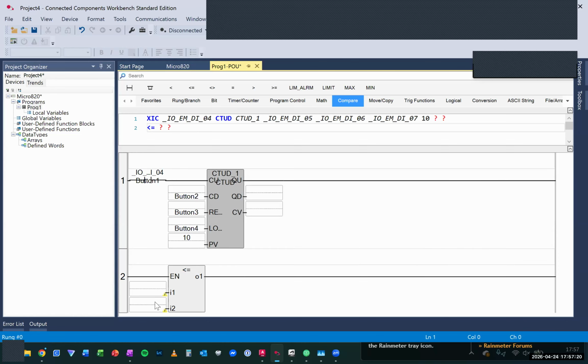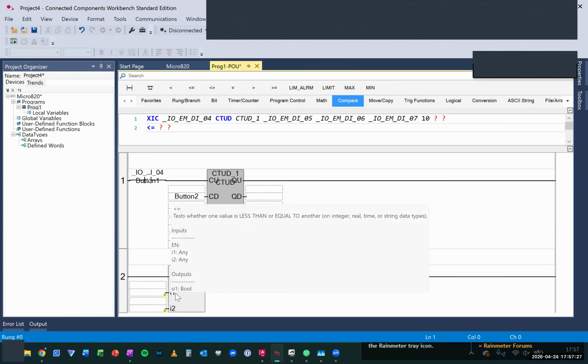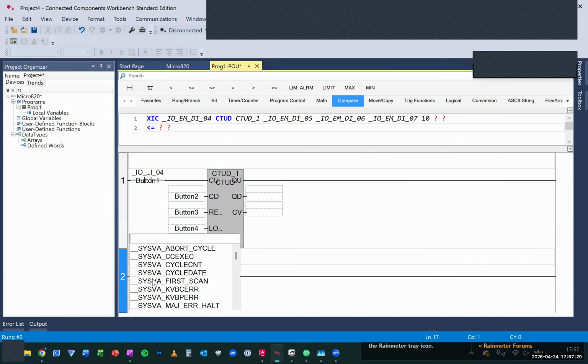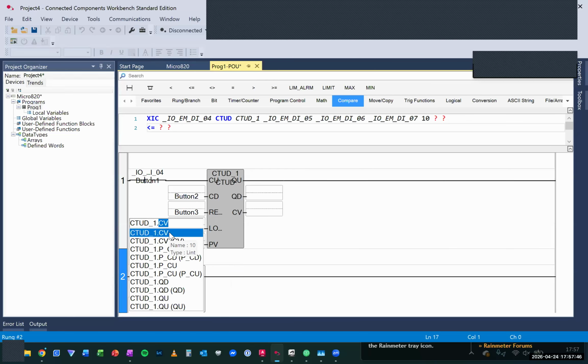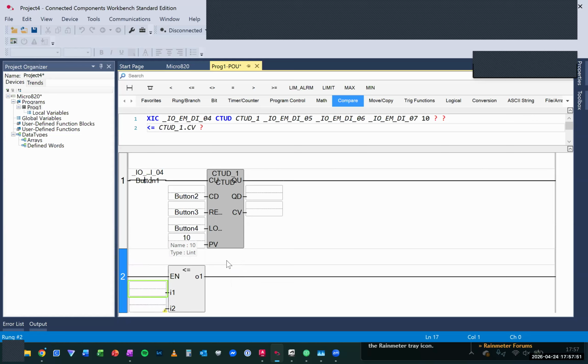So I'm going to say here, less than or equal to. The first one, I1, is going to be on the left side. What are we looking for? We're looking for the counter value. So I'm going to say CTUD_1, that's the name of our count up down. I'm going to say dot. You use dot notation in other programming classes, right? There it is.